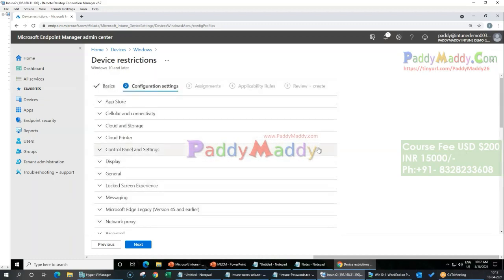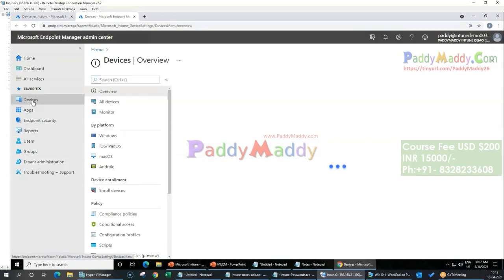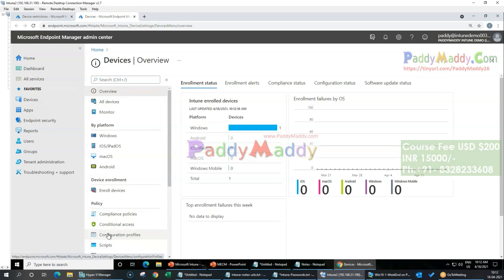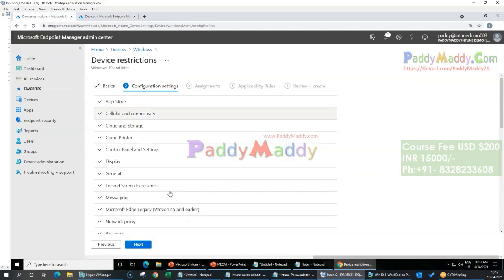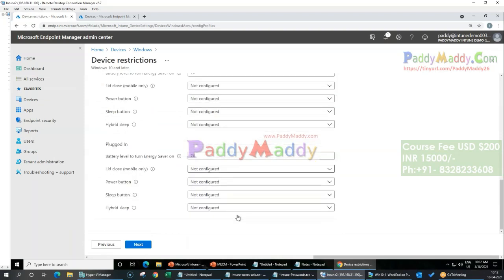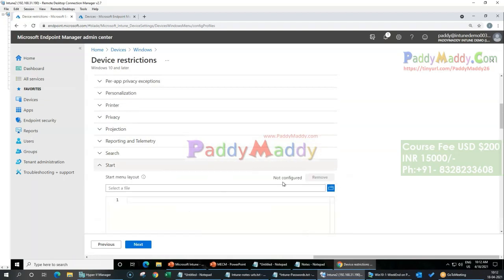You're getting me right? What we're trying to do, let me open in a new tab, we're trying to configure an automated configuration for your devices. That's what the configuration profile means: a configuration profile to do automatic settings for your devices. So here I'm going to configure my power policy. I can do those power policy settings, or maybe on the start button, a separate layout.